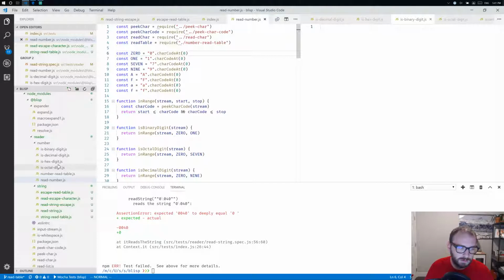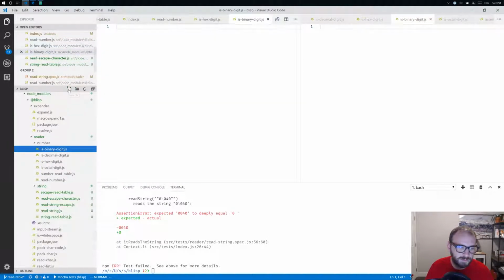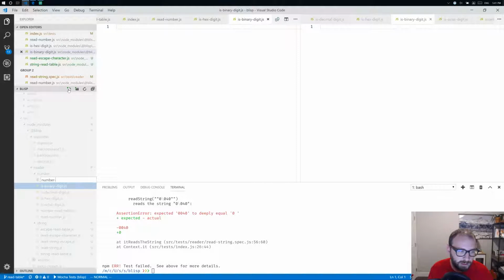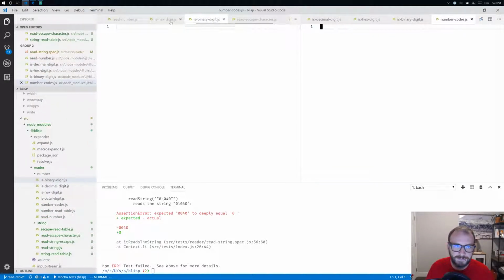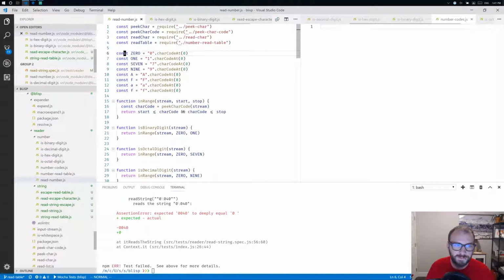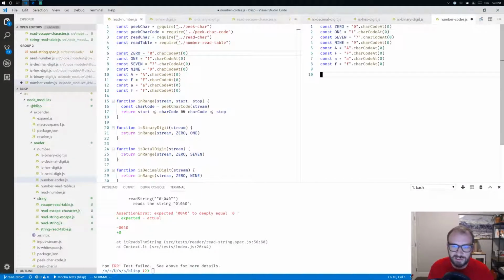All right, let's just make one more: number codes. This here. Read number. All right, so first we're going to copy these. This is just a convenient way to pull the character code because we're doing range comparisons in these functions.